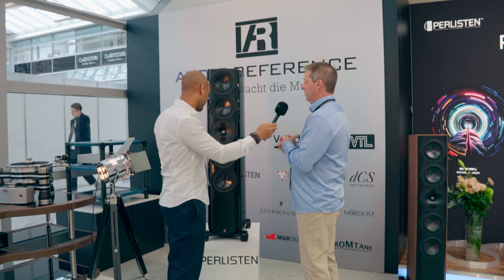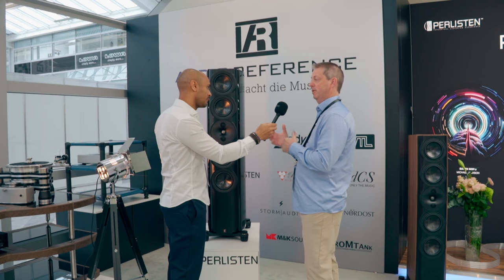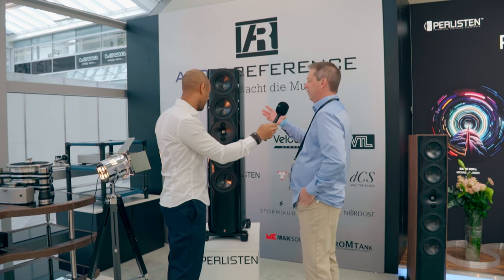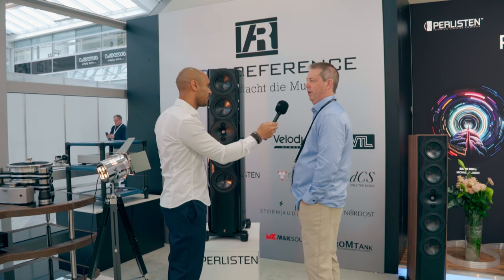This is an evolution of the S7t, where we're calling it the limited edition, because in fact, we'll only build 50 pairs of these. And we're drawing on a lot of what works with the S7 and making it just a little bit better in several ways.